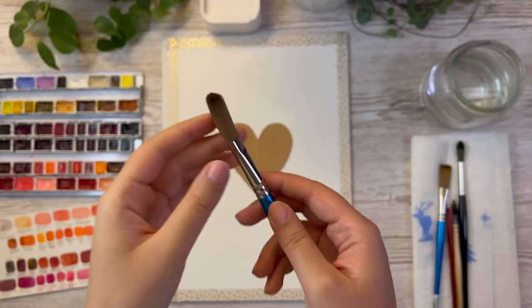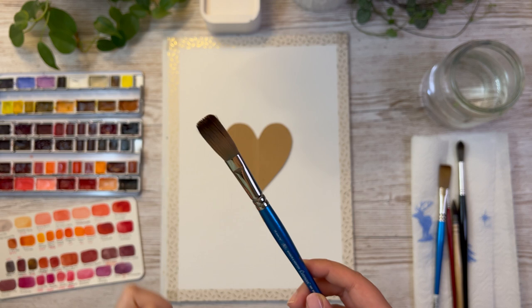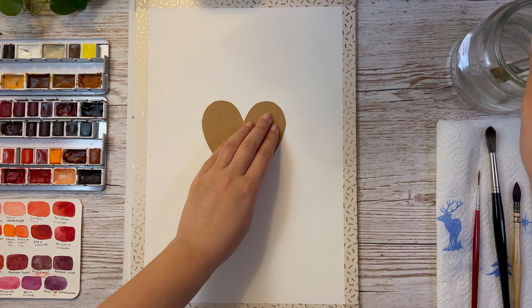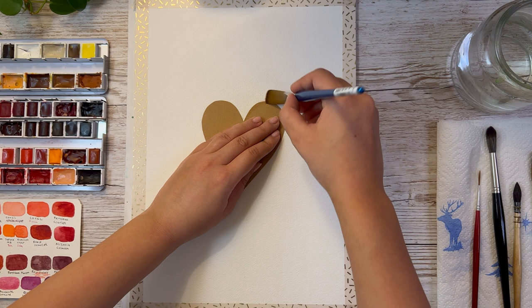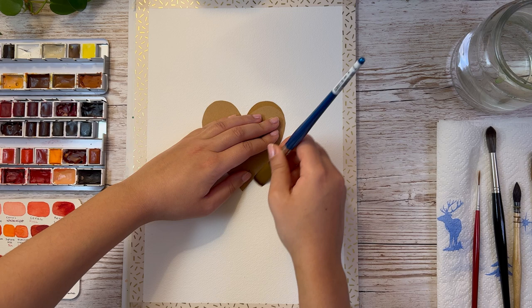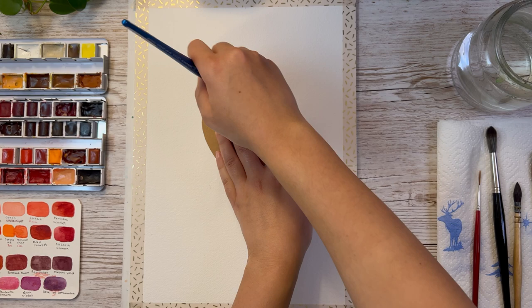For our flowers, I will mostly be using a mop brush. This one is from Winsor Newton, and a round brush from Da Vinci. So now I'm wetting the paper and pressing down the heart, as you can see, because I don't want any water to go under the shape and I want to keep that area clean from any paint or water. So this is pretty important. Take your time and don't rush things.